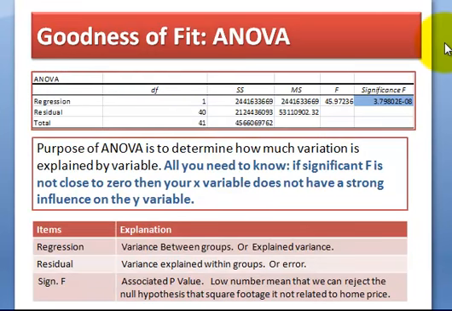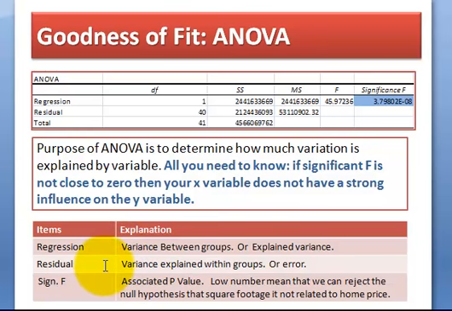Now, it also gives you an ANOVA section. Frankly, this isn't going to be used a whole lot, but I thought it's a good chance to walk you through since it gives us a little reminder of what ANOVA is, and it's a little bit interesting if you think about it. The purpose of ANOVA is to determine how much of the variance is explained by our variable, which is called regression, which remember is the variance between groups. If a lot of our variance is explained by the differences between the two groups, then we can say they're related to each other.